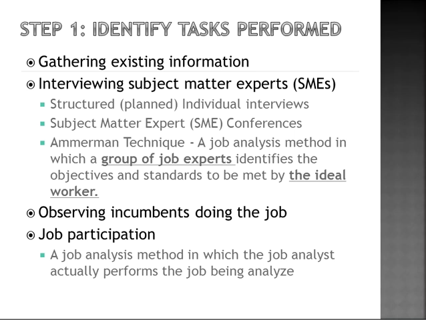So, step 1, gathering existing information, interviewing subject matter experts. Okay, so the idea is that the results of these procedures will yield a set of important objectives and behaviors necessary to meet them. These behaviors can be used to create employee selection tests, develop training programs, or evaluate the performance of current employees. So we're gathering existing information, we're interviewing the subject matter experts.